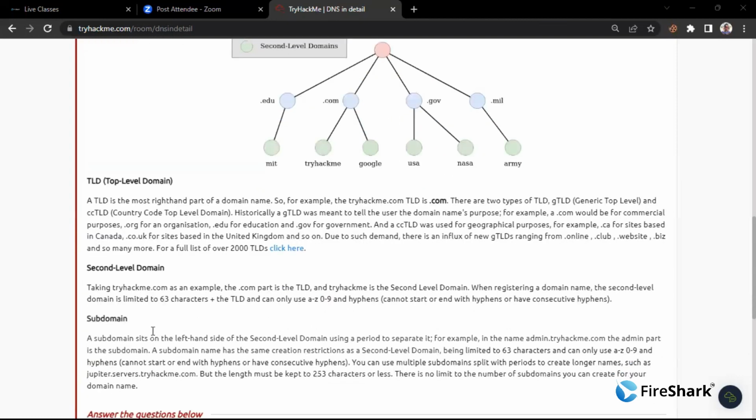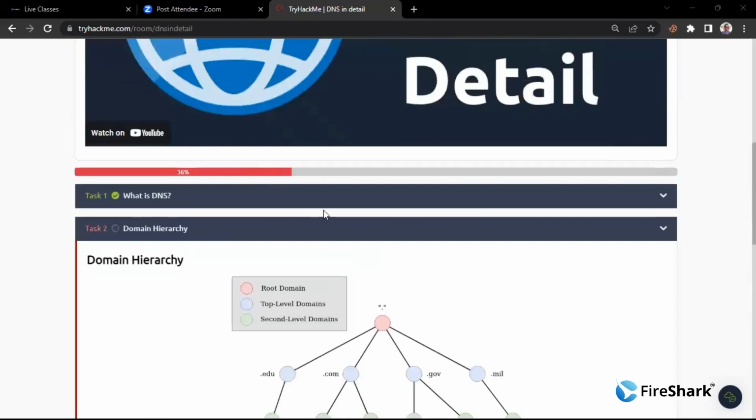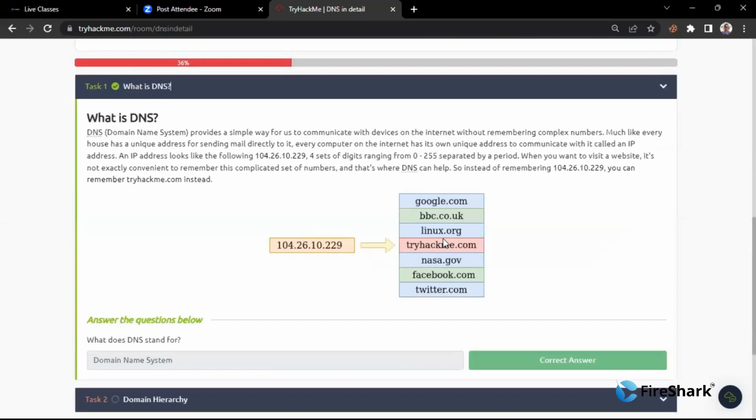Now the second level domains. Below the top level domains are the second level domains, directly to the left of the top level domains. In this example, tryhackme.com, .com is the top level domain and tryhackme is the second level domain.